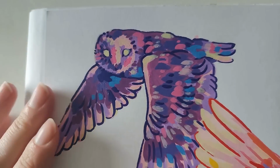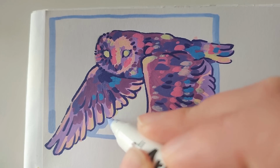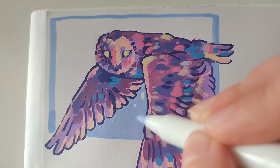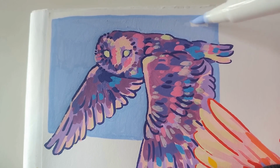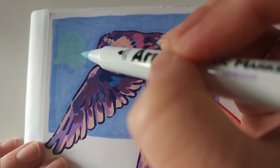For the purple one, I really wanted to give it a blue background just to lean more into the nighttime look that I said it had earlier. I didn't want them all to have the same background, so I tried to go for different settings. So this one has a cloud setting because it is flying. So I blended in some blues.